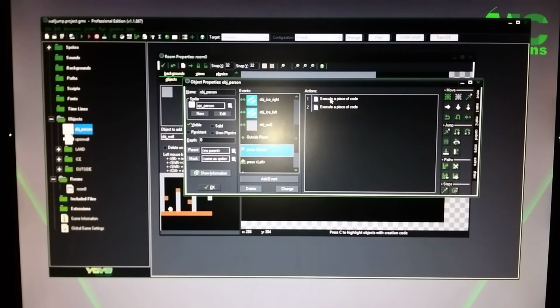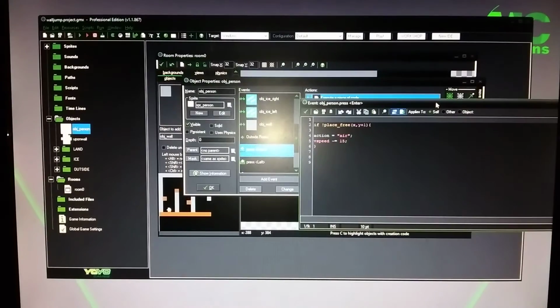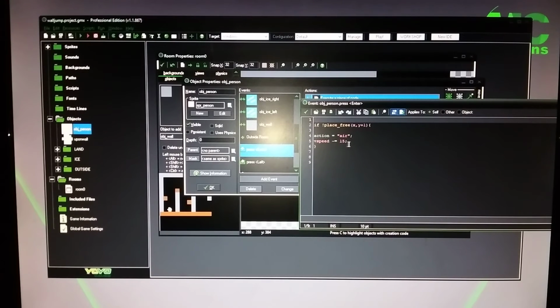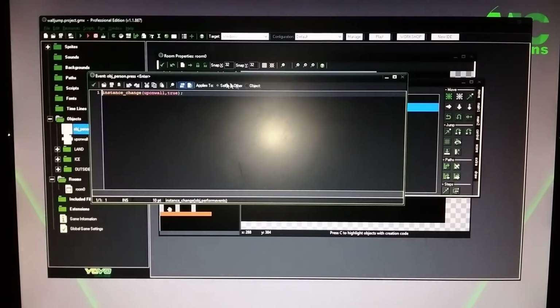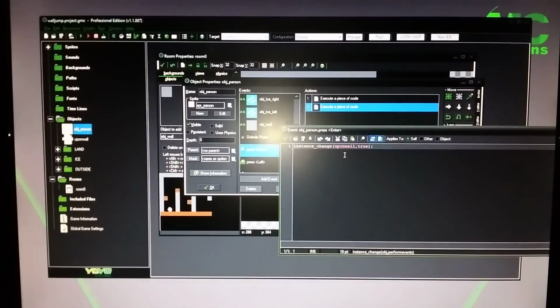When he presses enter, he can jump in the air at 15 speed up in the air freely, moving left and right. And then if he comes in contact with the wall, he's going to change into this pixelated character, excuse me, which you can change to a guy climbing the wall, pretty much.